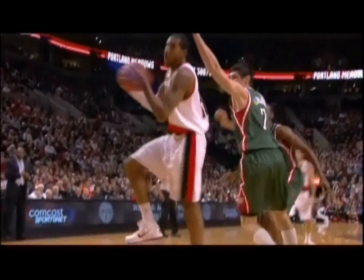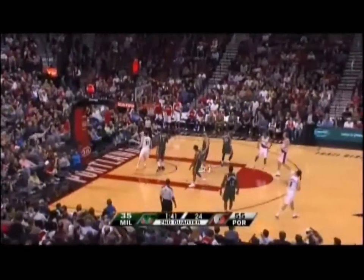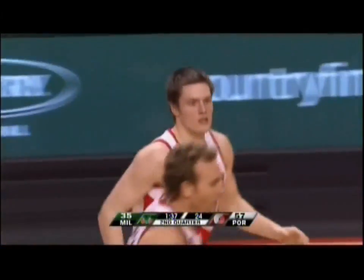Take a look at this. Nice spin back. And he didn't travel. It looked like almost. Well, he didn't come down. See, he goes there. Now, if he comes down, it's a travel. But he's kept his foot up. Skip pass. There's a three. Short. Rebound Marks. Tips. Blazers. Get it down low to Babbitt, and he scores. Nice assist by Andre Miller.